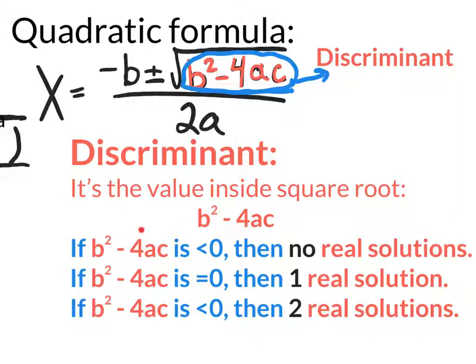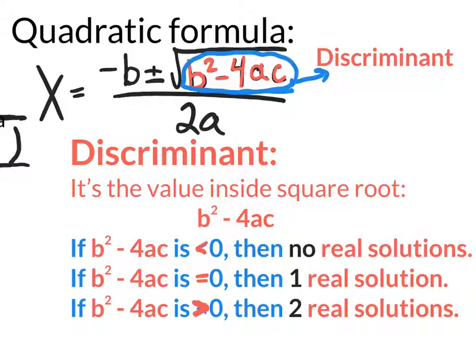Okay, and that's exactly what these notes say right here. If your discriminant is less than 0, oh, by the way, there's a typo. Let's do this. Less than 0, equal to 0. This one should be greater than 0. I apologize. Greater than 0. Sorry, if you already copied down those notes, you have to change that to a greater than 0.